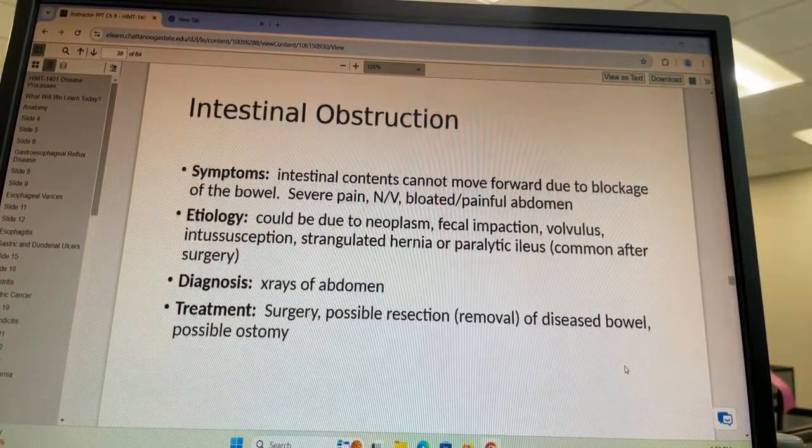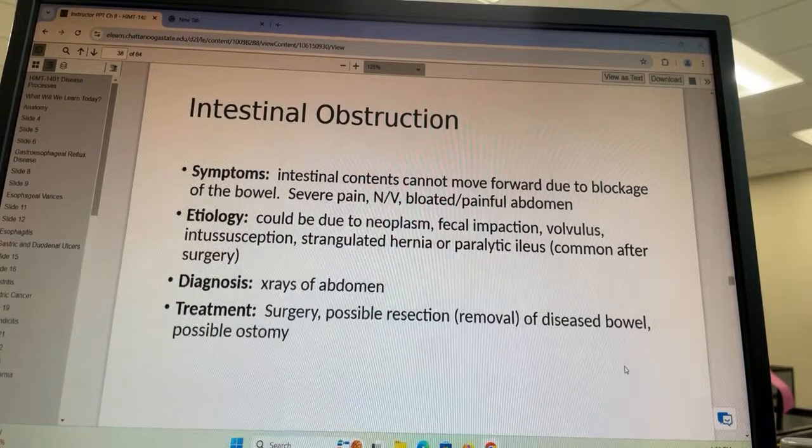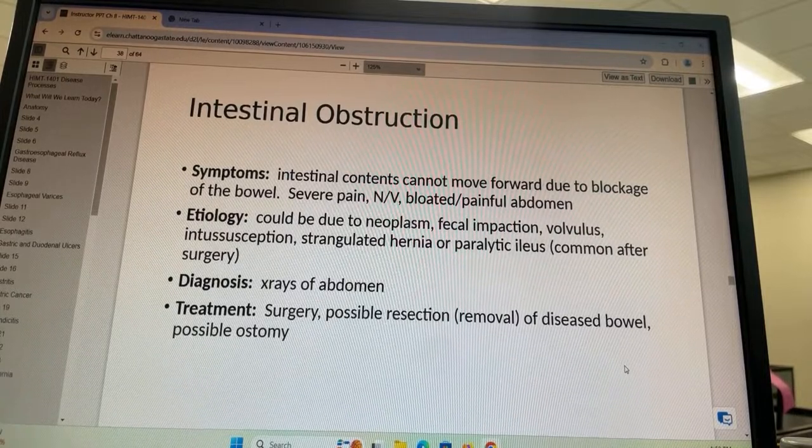All right, let's talk about intestinal obstructions. Intestinal obstructions is kind of self-explanatory. It's just something obstructing the intestines. This can be lots of things. It can be a foreign object that someone swallowed. It can be very hard feces, very constipated. Various things can cause an obstruction. With cats, a lot of the time it's hair. Hair balls cause obstructions in cats.